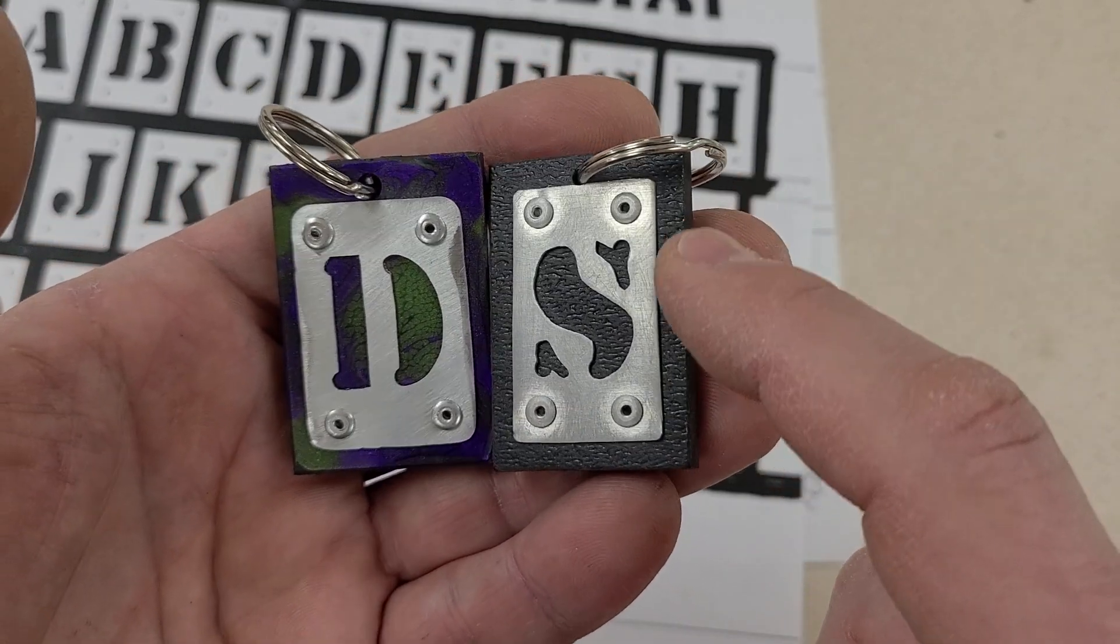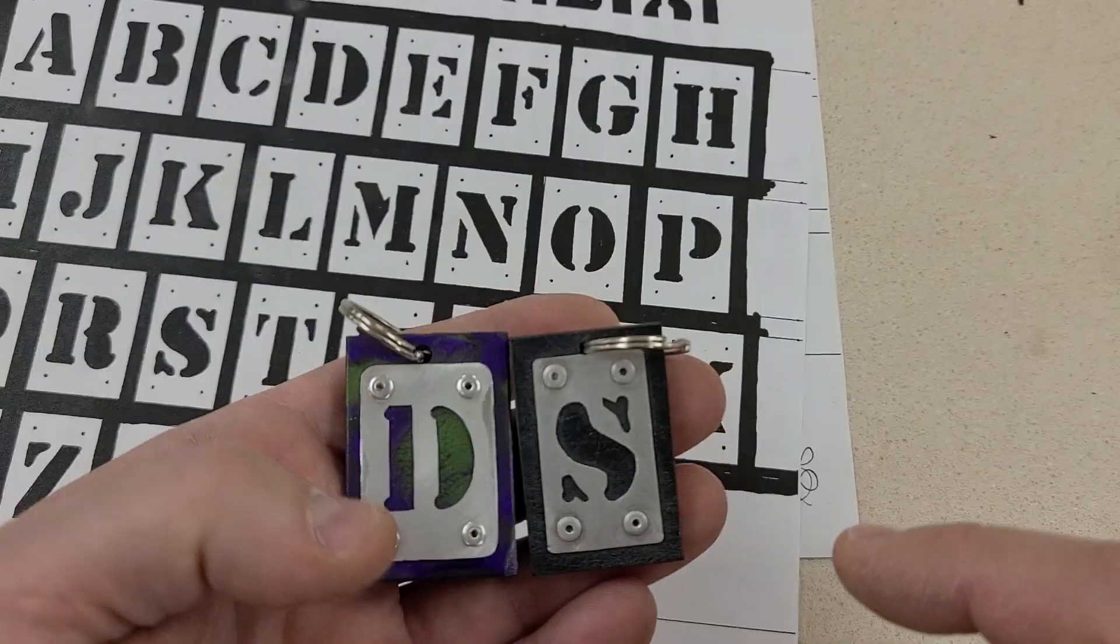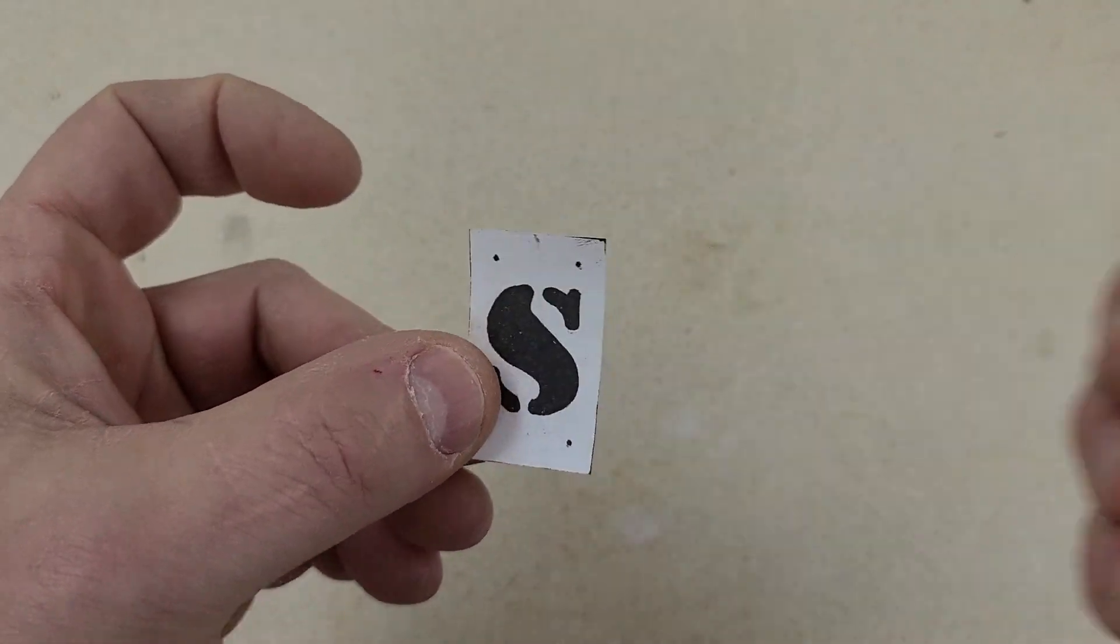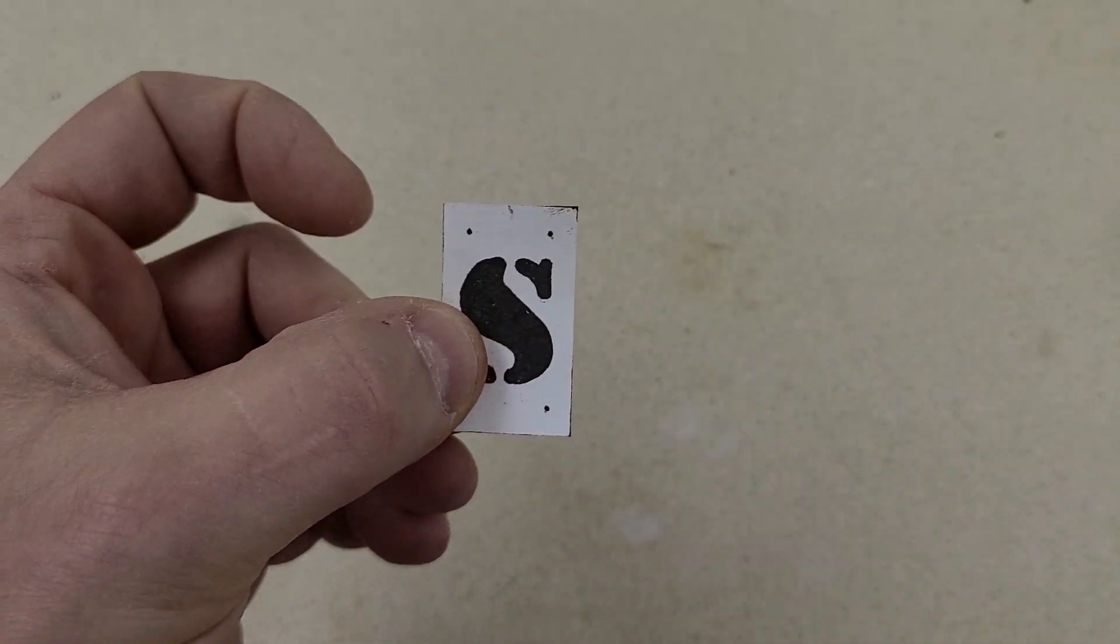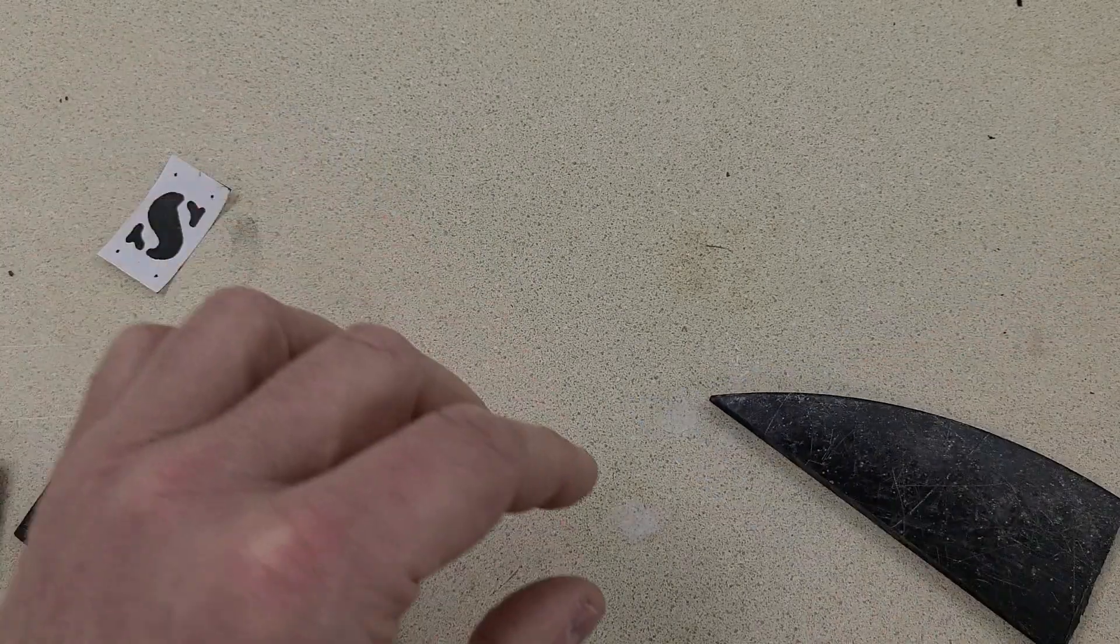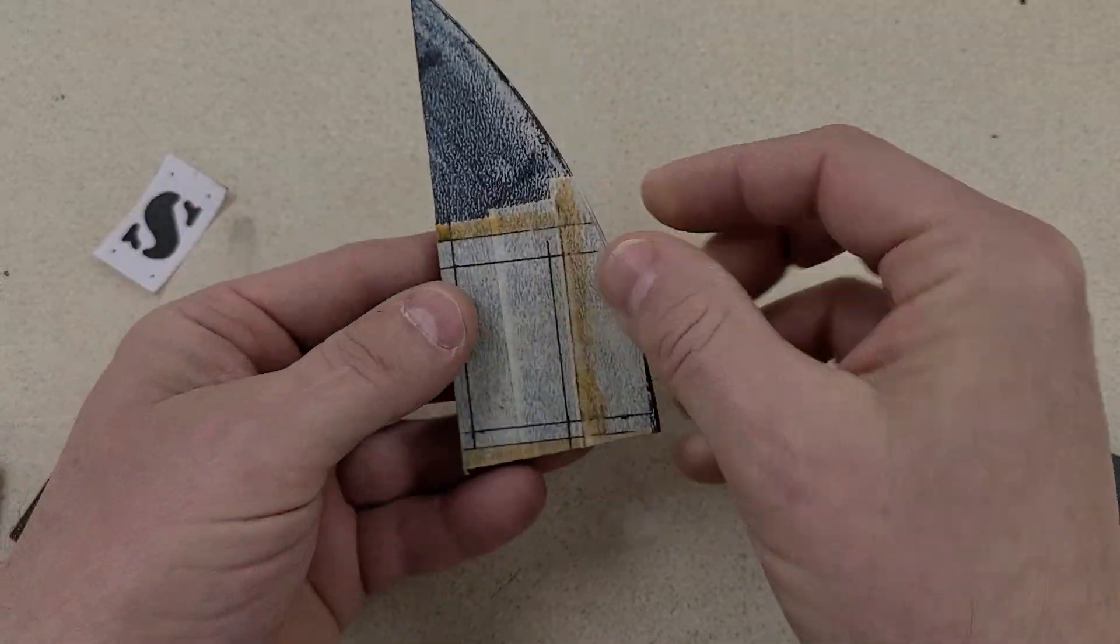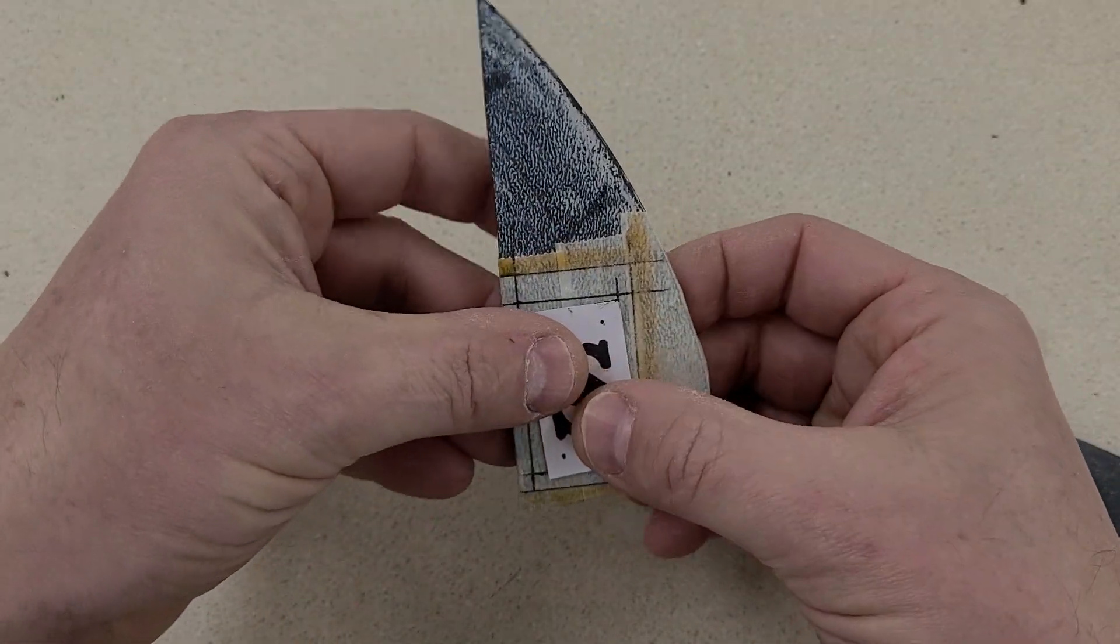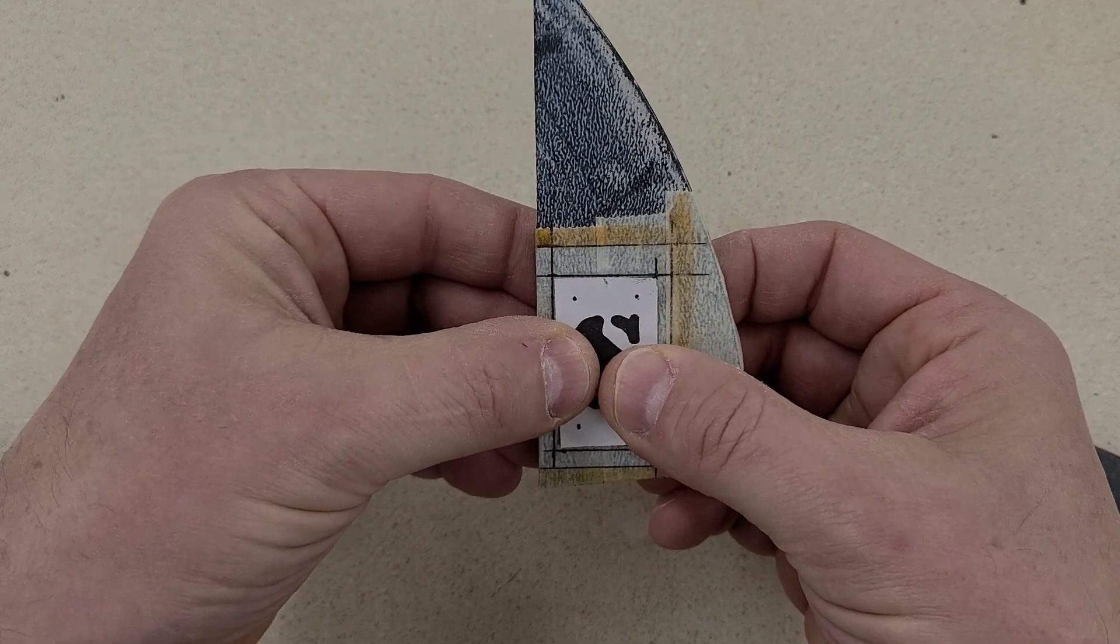We're gonna get started on the background plastic first. I cut out the letter that I wanted and made sure to cut right on that black line. As I'm picking, this is what we're gonna make. We're gonna make a kind of a set of lines around this so we know how big this needs to be.